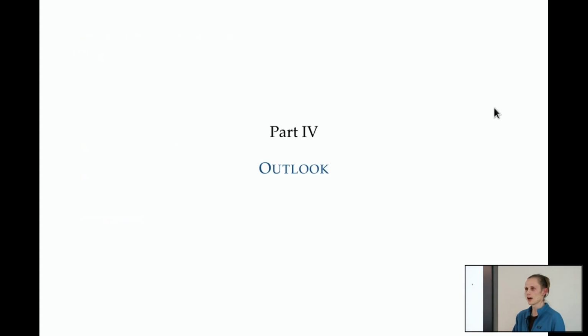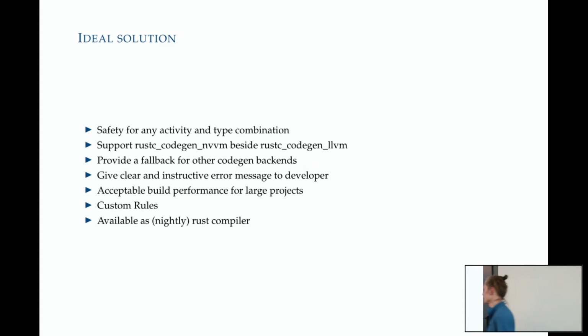So we're now coming to the outlook. Yes. So, as you see, quite a few examples are already working, but of course, there's more which we can ask for. The first one is we definitely need more test cases, more test users. It would obviously be nice if we can guarantee that all of the typical use cases are working out of the box. We probably also need to add some documentation related to that.